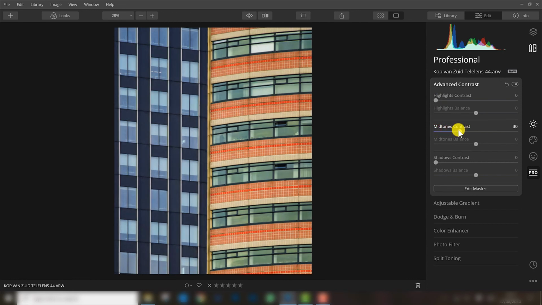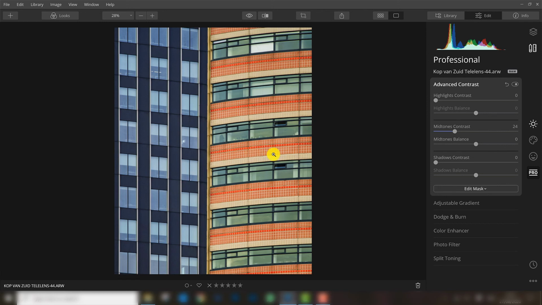But for the midtones, I think it's going to work to add some contrast. Yeah, I do like this a lot. As you can see, it doesn't influence the highlights, so the bright parts here and here, but also here in the windows, it doesn't do anything with that, but it applies mainly in the wall of the building.